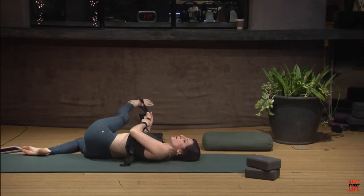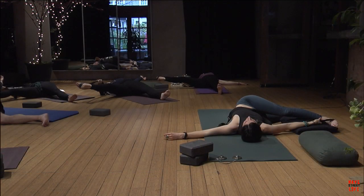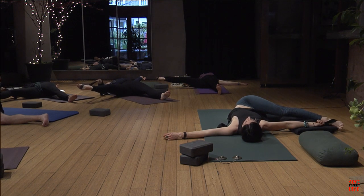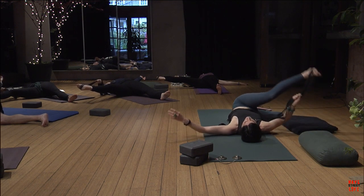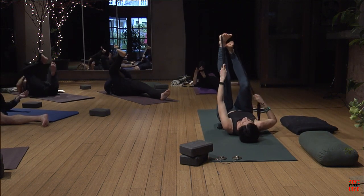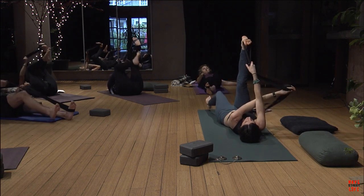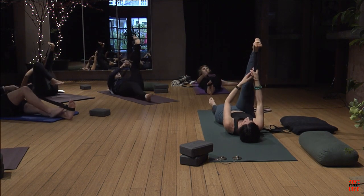And then make sure that arm is nice and long. Relaxing the eyes. As we come back through center, let's draw this left leg back, and we'll just connect the toes. We're going to head over to opposite sides, so releasing the leg. Just taking your time, we'll start to guide over to the right side.